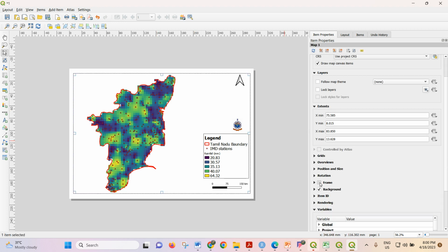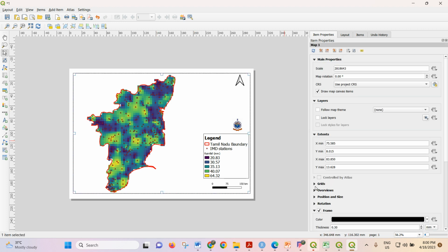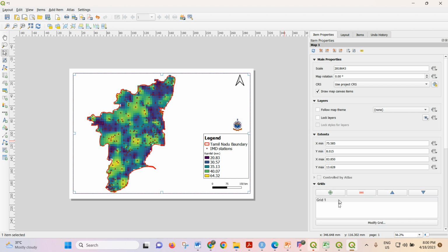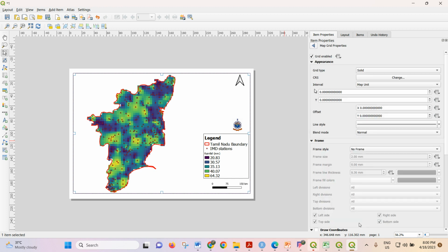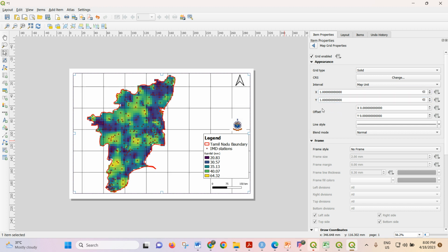So I'll just make a frame and add a grid. The grid option is there. Go to modify grid. Then you give a range. We have to check as per our location, so one is fine here.